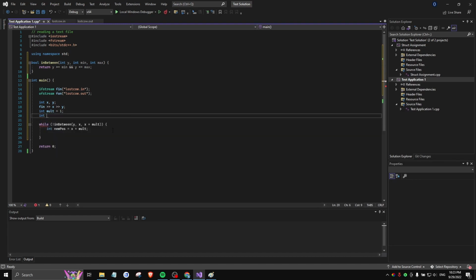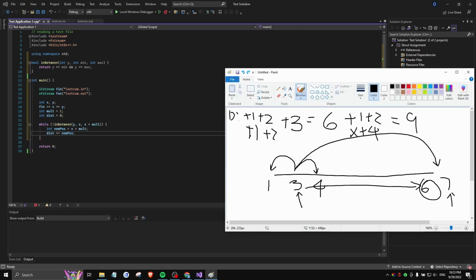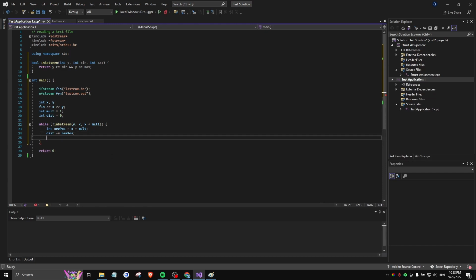So dist to 0, and then we'll just do dist plus new pause, so that's 1. And then we'll do a little check right here. So if not in between y, the x, and new pause, you know what, I'll just break out of the while loop later.